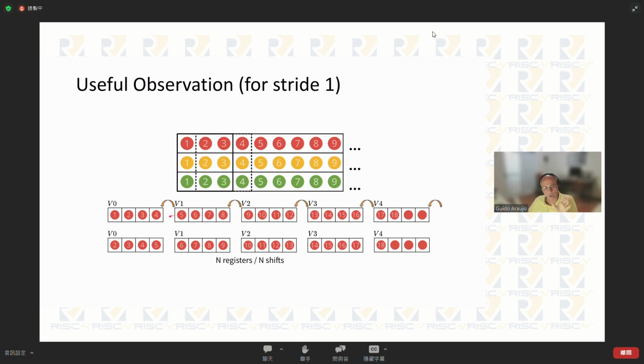If we logically could concatenate them and shift them to the left, so the 2 here goes into 1 and results in this, the 3 here goes into 2, results in this, and we take the 6 here, move it into the 5, and the 5 moves into the 4, we could, by just using this vector group shift to the left, get to the next iteration that we need for our SCON algorithm. So we said, okay, this is probably very important because we don't need to do this in memory, which is going to be costly.